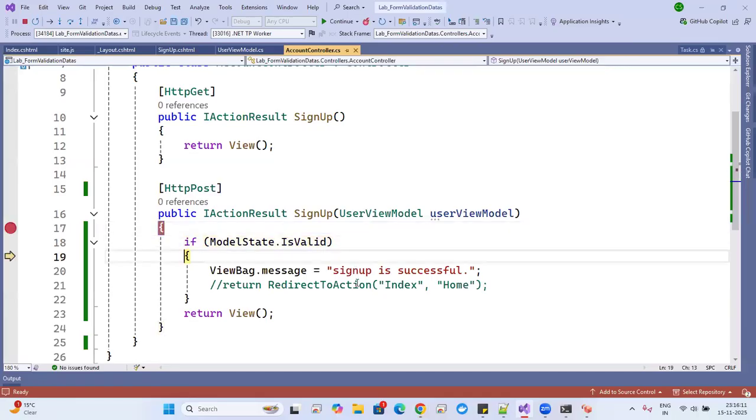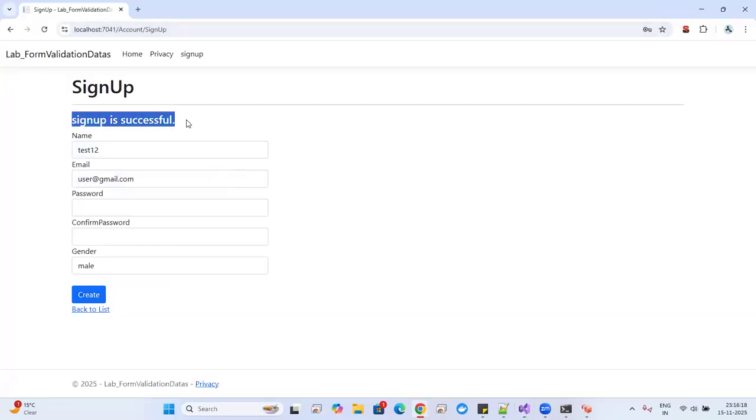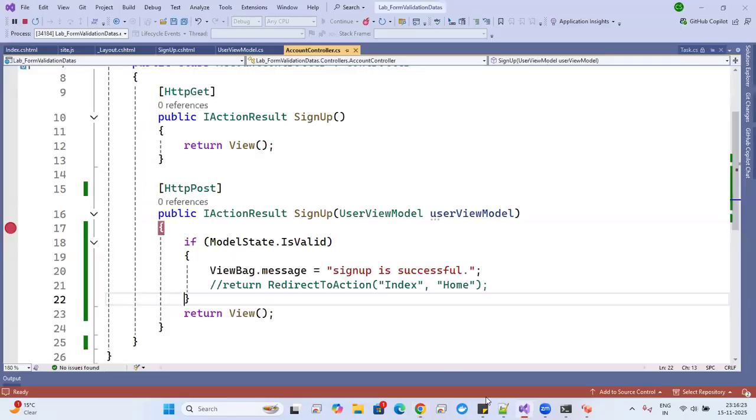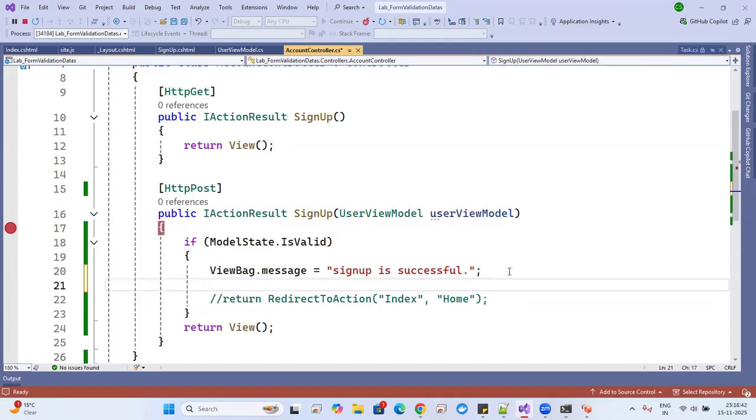Now you can see here the value is set. Continue. Now you can see the sign up is successful. This message comes from the ViewBag; here we set the value in the ViewBag. And the same thing applies for ViewData. Also the same thing for ViewData, but ViewData and TempData.